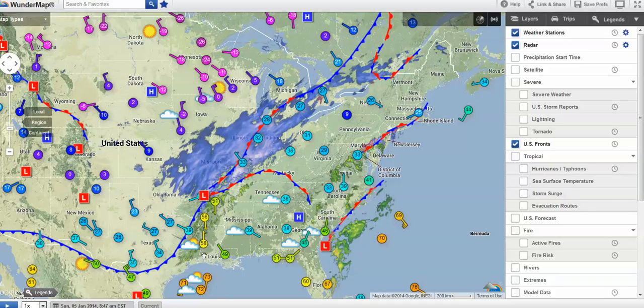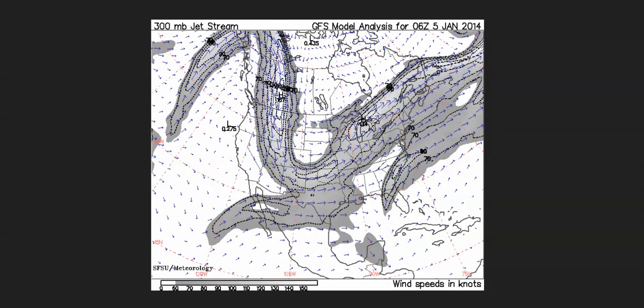This one's also dragging up the warm air and the moisture from the Gulf of Mexico, and we're going to see this counterclockwise rotation here. Now we're going to see if we can flip over to the map of the jet stream. Notice the jet stream coming straight down, dipping in here, and here's our front line right along the path of the jet stream. Remember we talked about the jet stream being the conveyor belt.